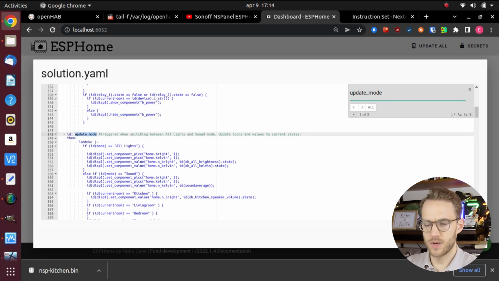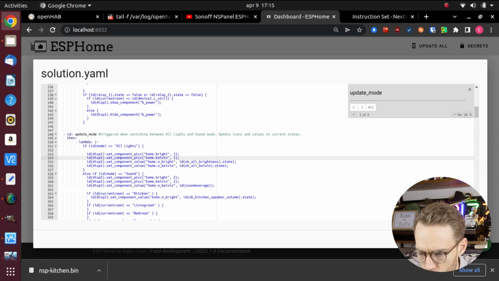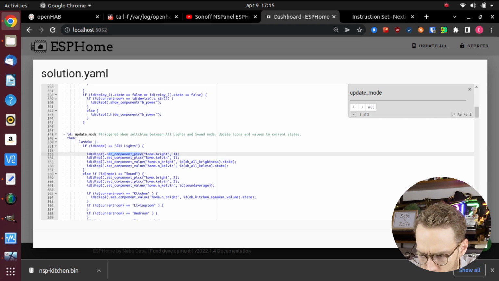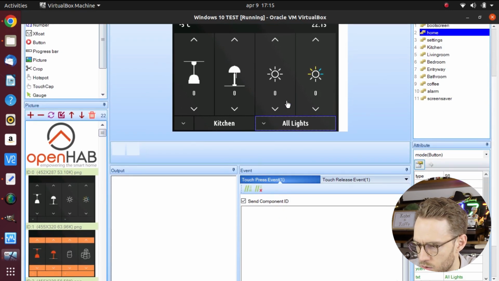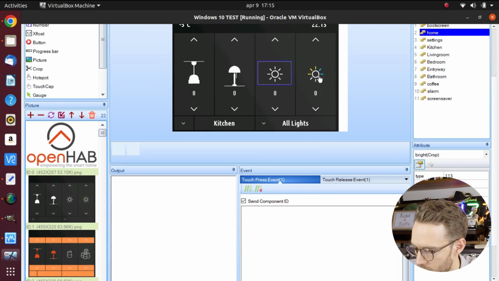So when pressing the button, this script executes, and we can actually see here that we're changing this attribute that we have been looking at in the Nextion Editor. So pressing this one, we want to change the picture for these two, and they're called Bright and Kelvin.